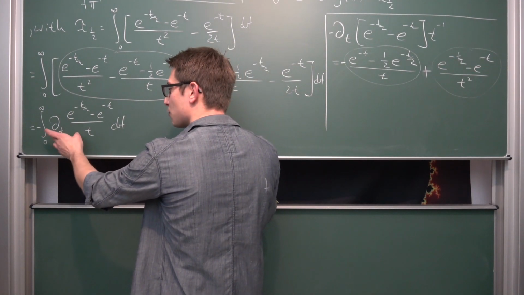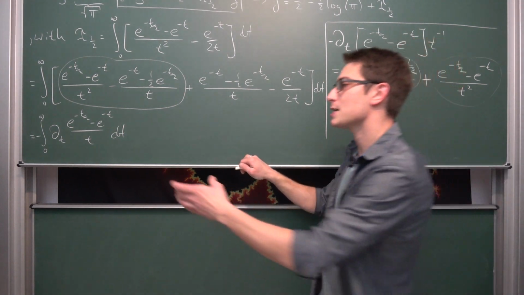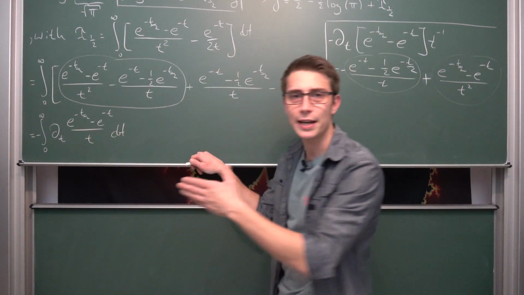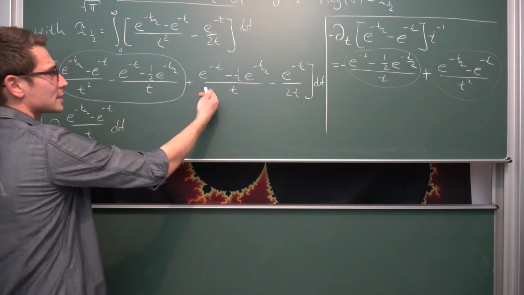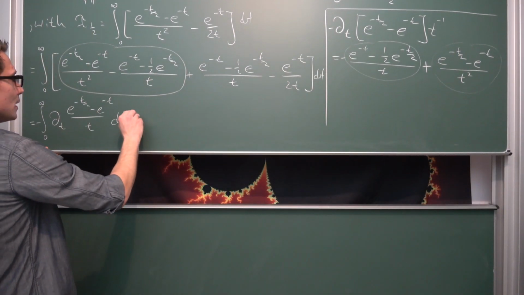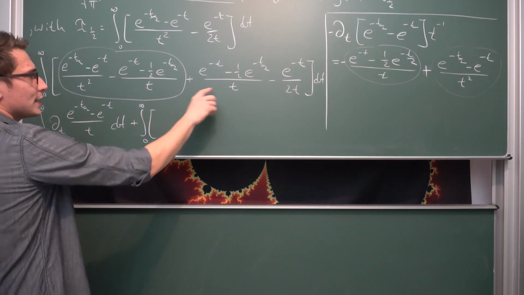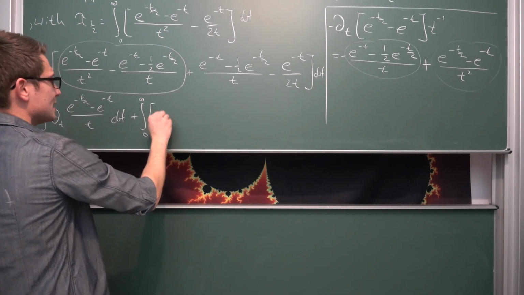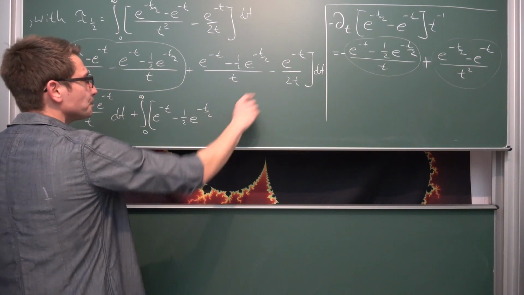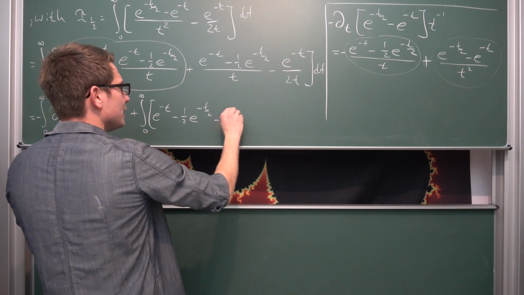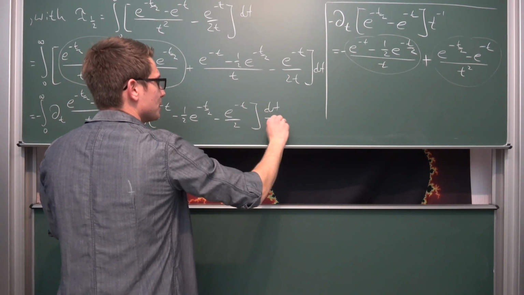Because the cool thing is, if we differentiate something with some kind of variable and integrate it over the same variable, it's just the thing in here, just as before, evaluated from 0 to infinity, which is very nice. And other than that, we are still left with this part that we got right here. So plus, now the integral from 0 to infinity of, and now we can factor out the 1 over t once again, giving us e to the negative t minus 1/2 e to the negative t over 2. And then we're going to get negative e to the negative t over 2 times dt divided by t.